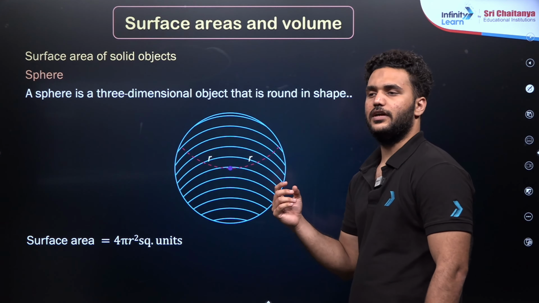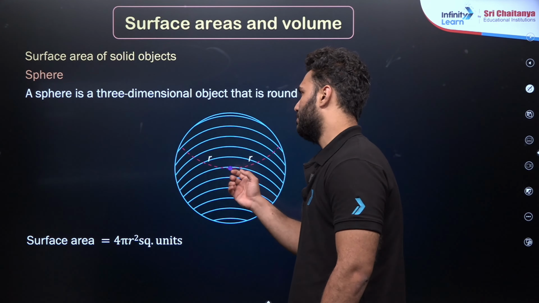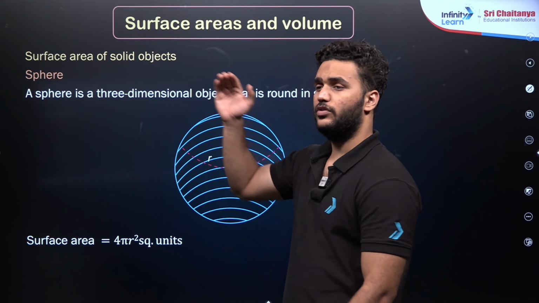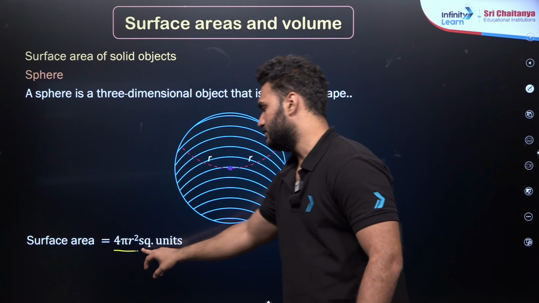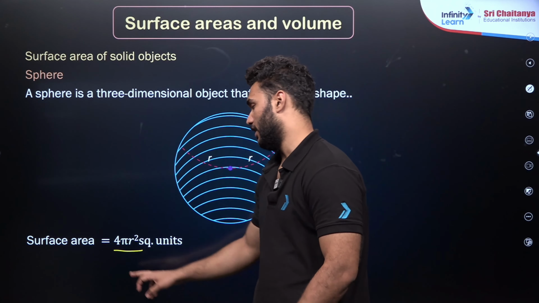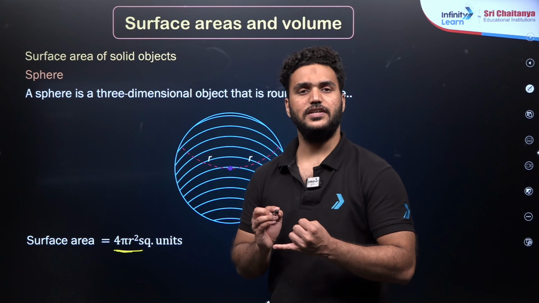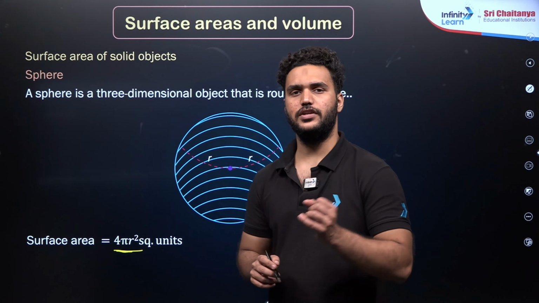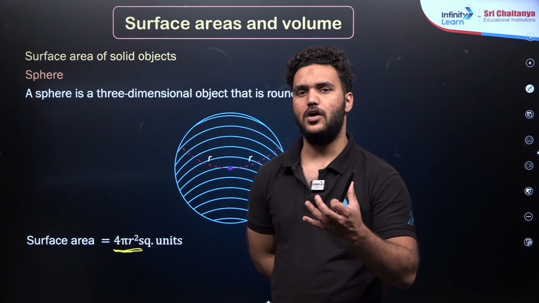And the total surface area, it has only... sir, what about curved area? Actually every part of this ball is curved. So there is no separate total surface area and curved surface area, they are the same. So total surface area of this is 4 pi r square. How did we get this? For that you have to study integration, and you don't know about integration yet, you will learn it in your 11th and 12th. So for now let's memorize that 4 pi r square is the area of a ball.